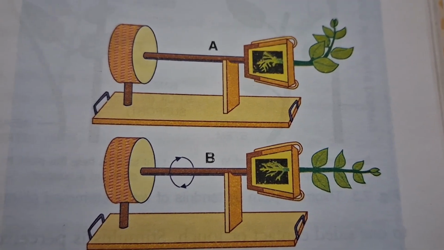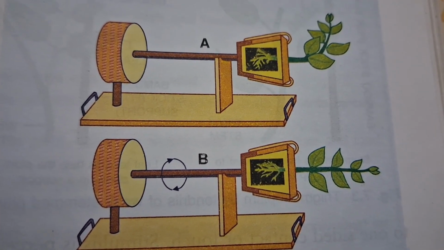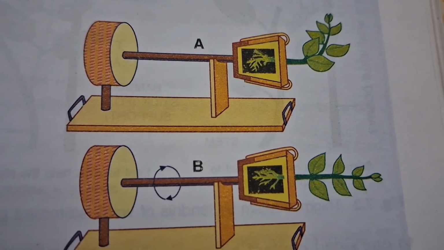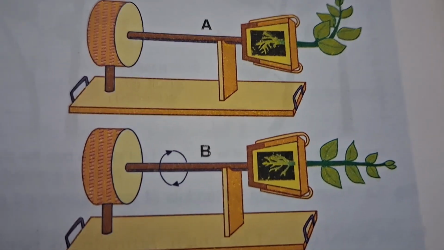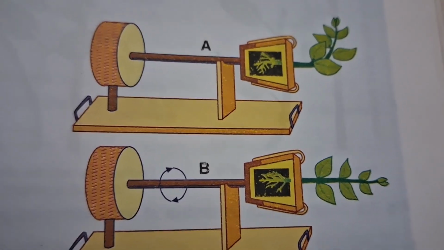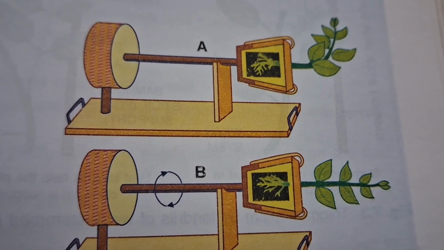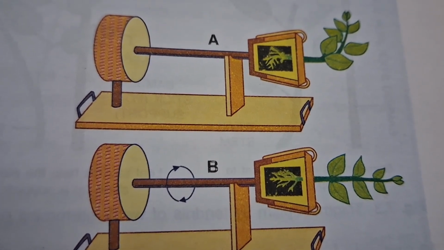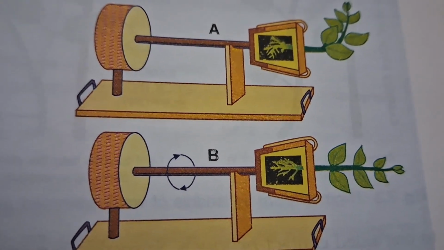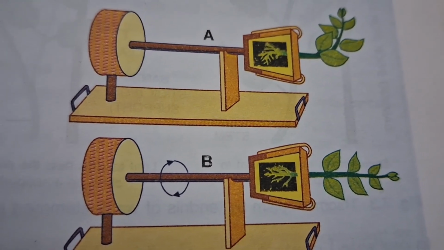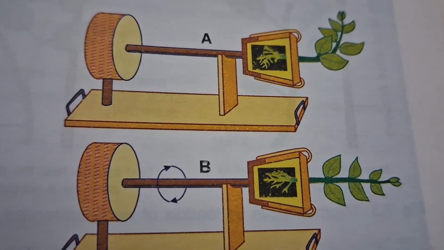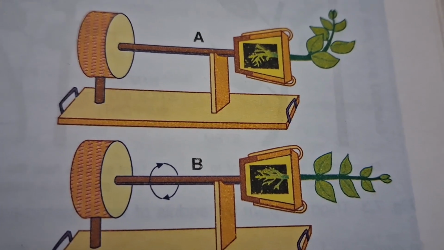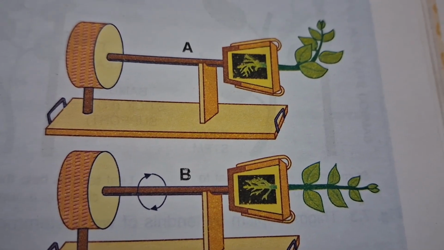So this is a clinostat. Two clinostats are taken. One potted plant is fixed to A, where it is stationary. The clinostat is not moving, whereas B is rotating at a slow pace. Since the first one is stationary, roots show positive geotropism by growing towards the ground and the shoots grow above. Whereas the second one is in continuous slow movement, so all parts experience equal gravitational force. So it does not show any geotropism.